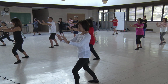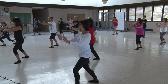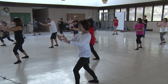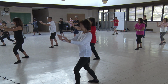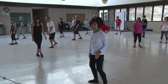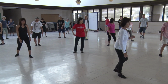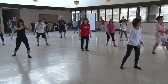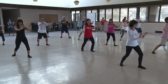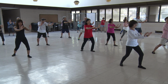Okay, now I wonder if we should change our position. I think the answer is yes. Okay, you remember, left foot forward, we push the guy out, right foot back, turning to the field, okay? I'll give us a little time to rest, a little time to gather our mind. So left foot forward, and we're in a bow stance, and we push the guy out. Are your shoulders dropped? That's a good question.